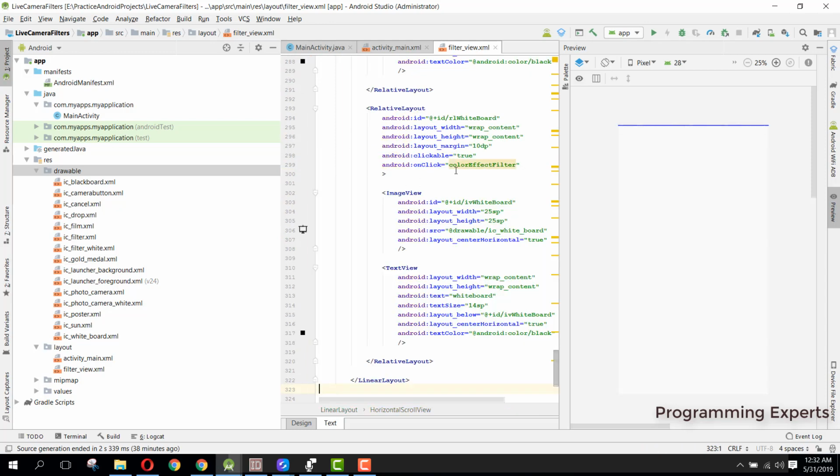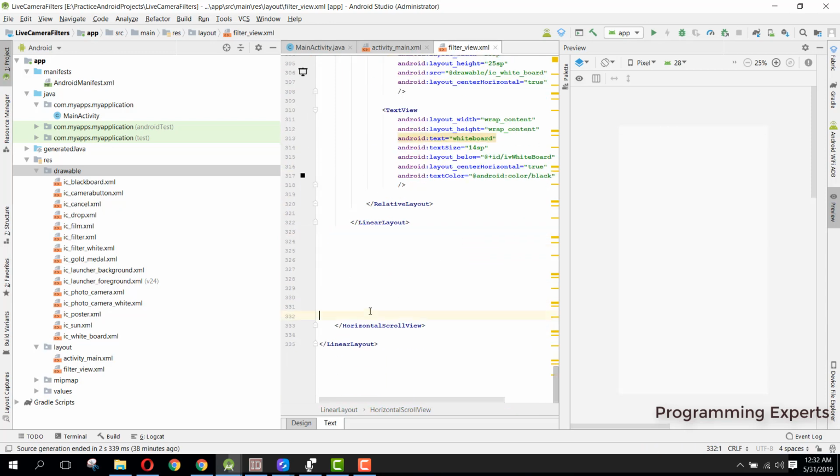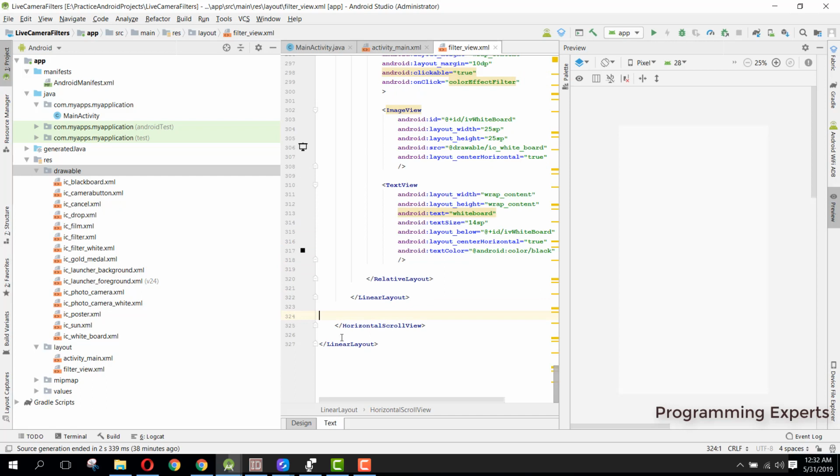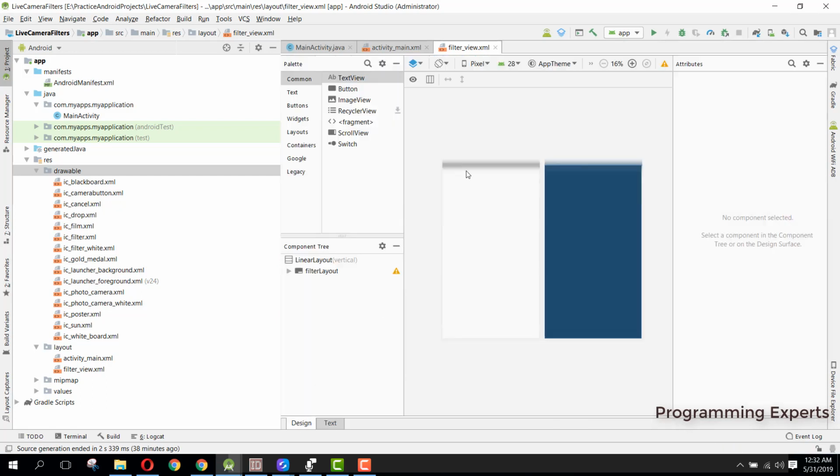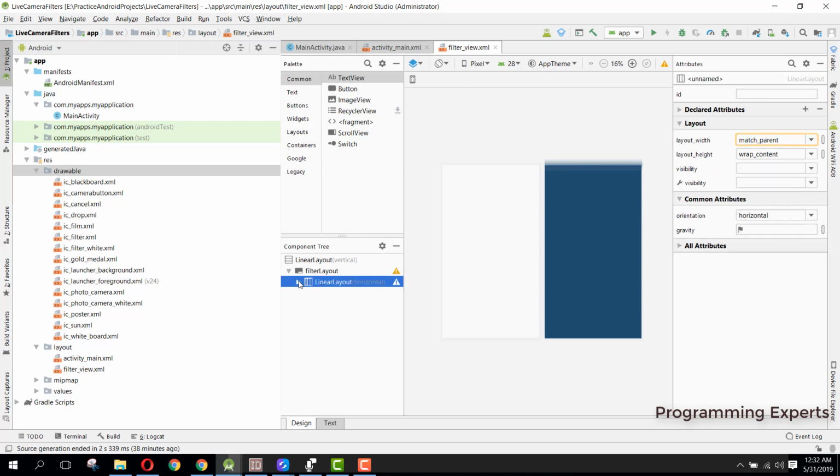And yes, so I have pasted the code for it, and there we will have the scroll bar here. So it will have some linear layouts, and here you can see all these are the relative layouts, and inside those we have the image view and the text view.